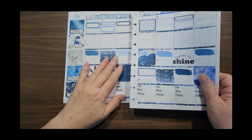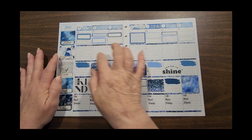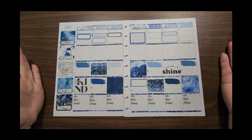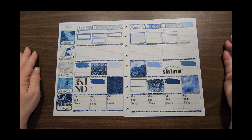Anyways, now voila, here's what the 2 pages look like together. I hope you like it. You can see that here's the meals is plenty. It's really pretty. It's very functional, and I use this 2-page spread every week.